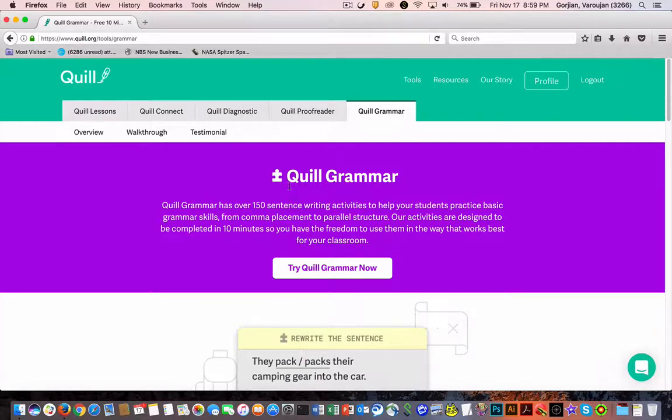It's kind of a difficult website to put in a nutshell because it is so extensive, but they are an organization that's trying to put as many tools in the hands of as many teachers and as many students as they possibly can. Their goal started off as trying to help underserved students in urban populations. And so they really are not in this to make money. They're just trying to help as many kids write as well as possible, which is pretty cool.